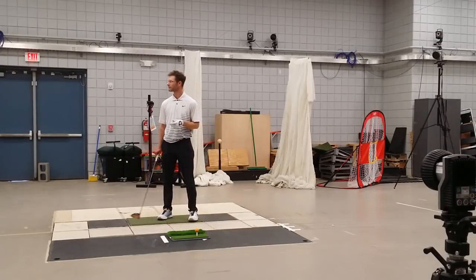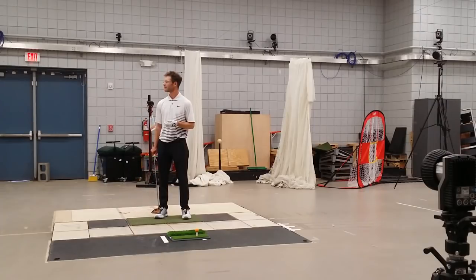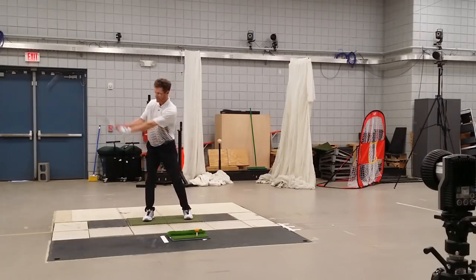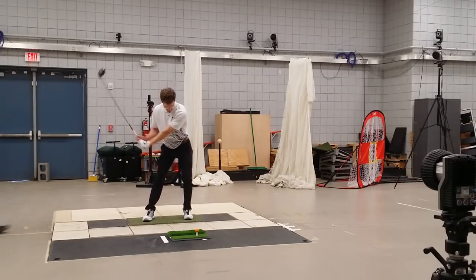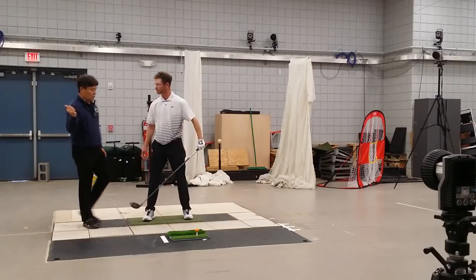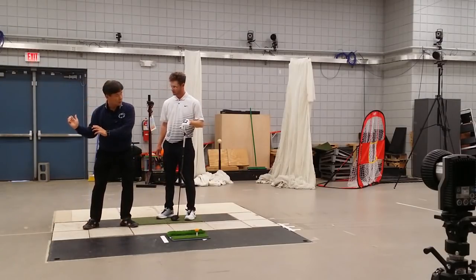If you introduce something near the impact, then it changes the impact condition. So you can develop good speed before that, but once it is approaching the impact position, you have to just use the momentum of the club head and then hit the ball. And so at the top of my backswing, we're centering, and then on the downswing, I'm pushing down. Yeah, so using the sword drawing action, from here, you start this turn here.